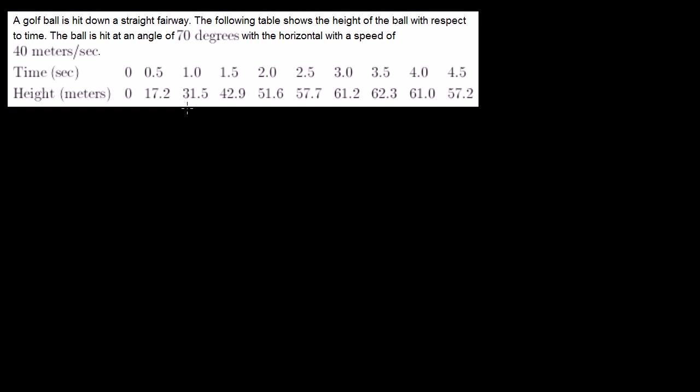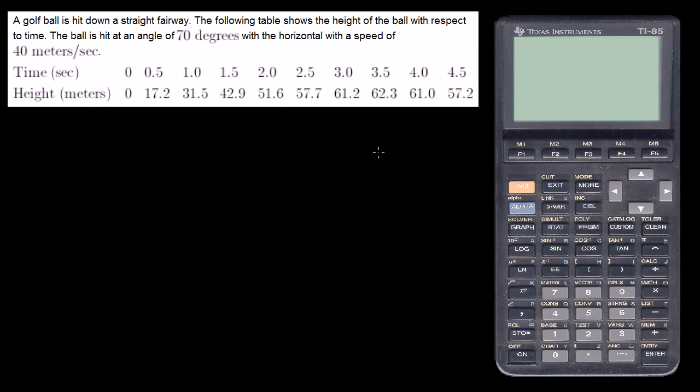And actually, if you do a little bit of physics, you can figure out what the actual equation would be in a vacuum. But this is actual data taken from a golf ball hit in air, and that changes things a bunch and makes the physics really complicated. So we'll actually look at the measurements and then try to figure out what the actual function is. And actually, the calculator is going to do most of the work for us. I won't go into the details of what the calculator's algorithm is. I just want to show you how to do it.